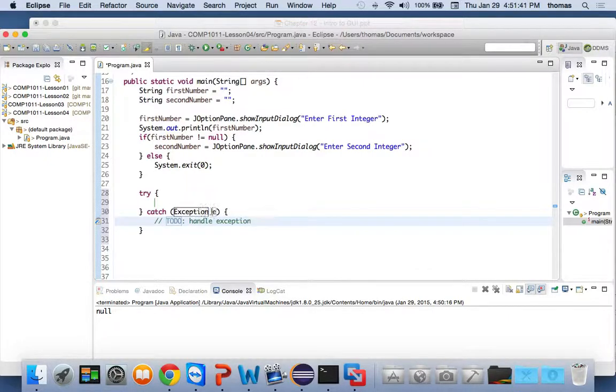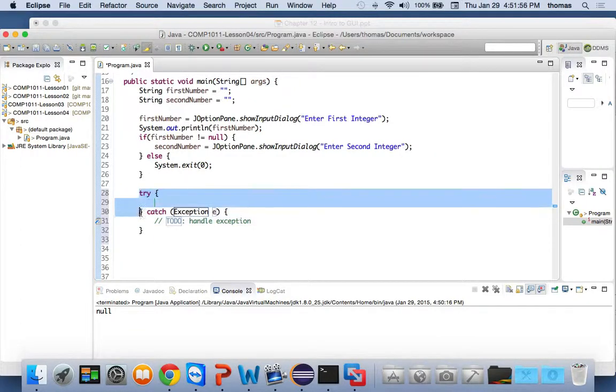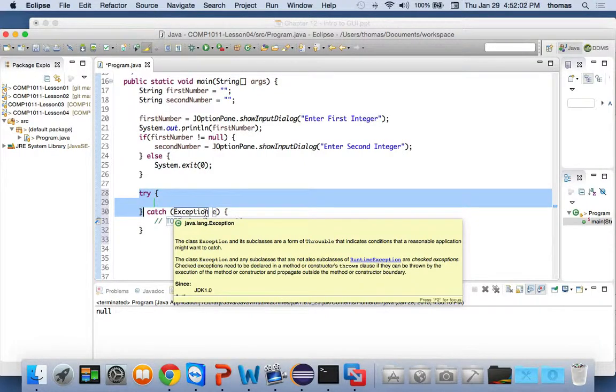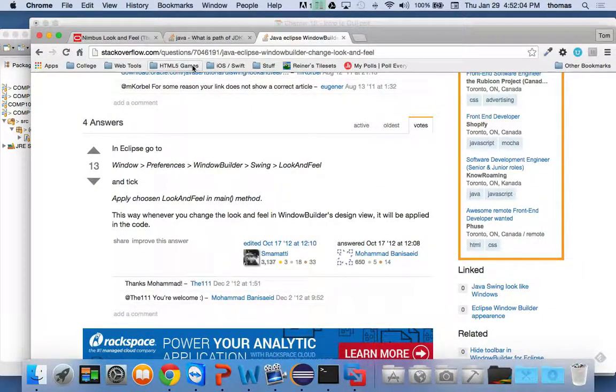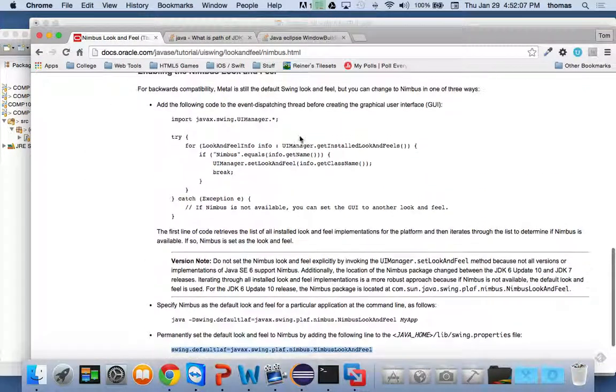I've got an exception, and the exception is going to come here. So if any errors come through in this try-catch block, then I can output something. When I try to do this, that's what the try piece is. And if it fails, then I generate an exception. Remember what it said when I first looked at the Nimbus look and feel. It gave me a try-catch block, saying try to see if I've got this Windows look and feel, and if Nimbus is not available, I can set another GUI look and feel.